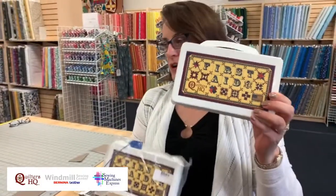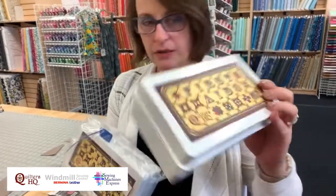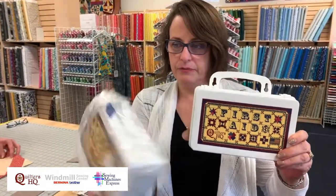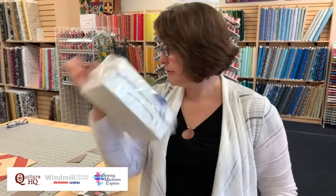They are sealed and locked, never been opened. It's good to have one in your car, in your sewing room, in your bathroom, in your kitchen, all those places.